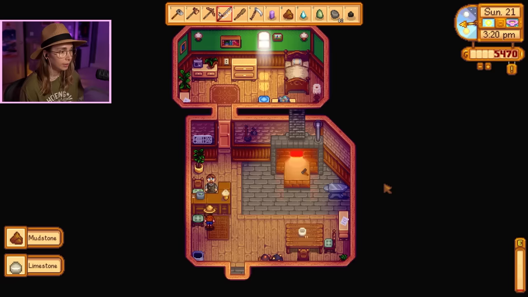Inventory full. Oh yeah, inventory full. I'll sell these beans first, make some space. That's it? Yep. Oh, only 20?